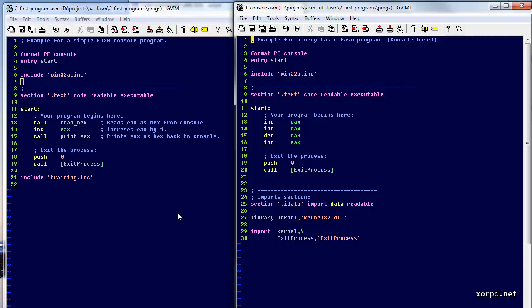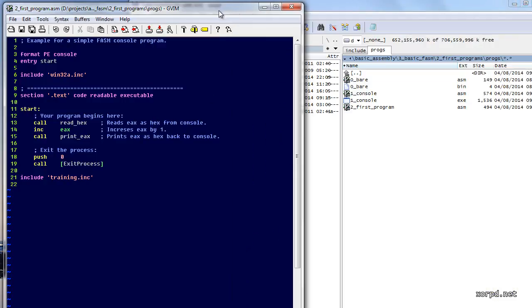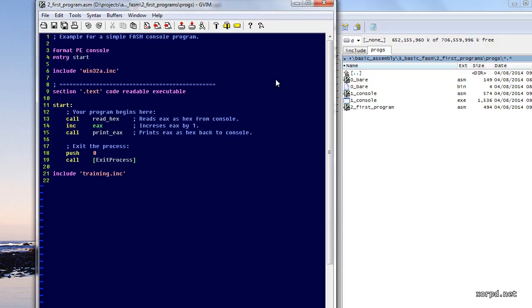Now that we have seen the differences, let's discuss firstprogram.asm in a more detailed fashion. We can close console.asm. Maybe the first question would be, where is the iData section? We probably need the iData section if we call the subroutine exit process.